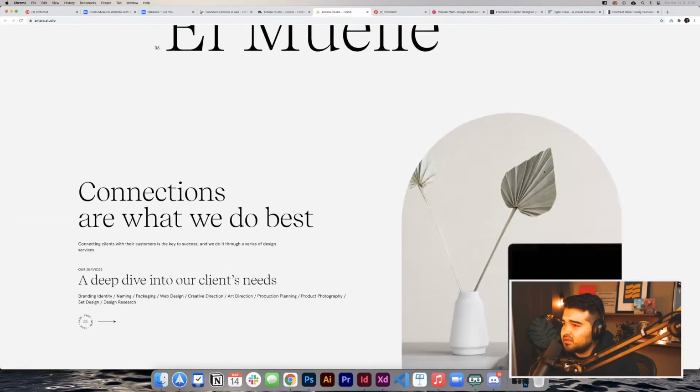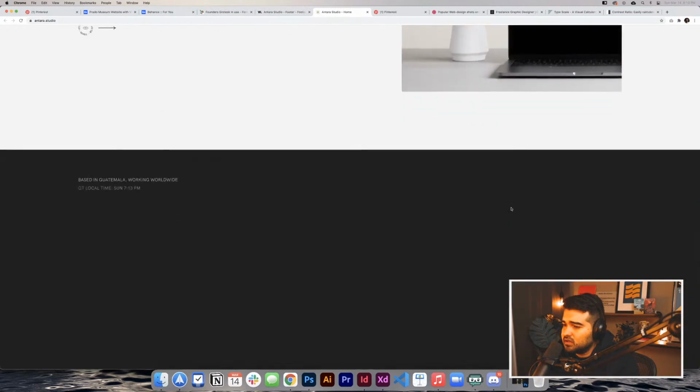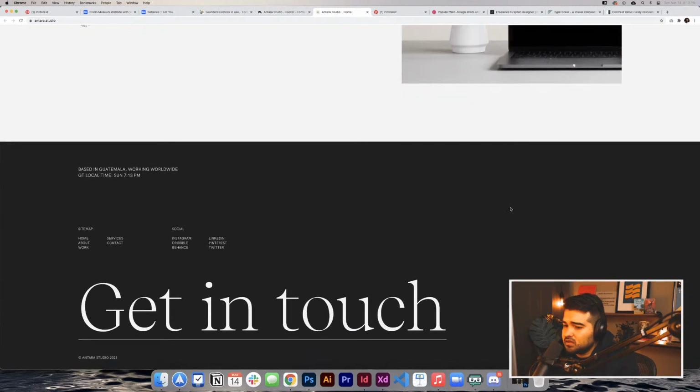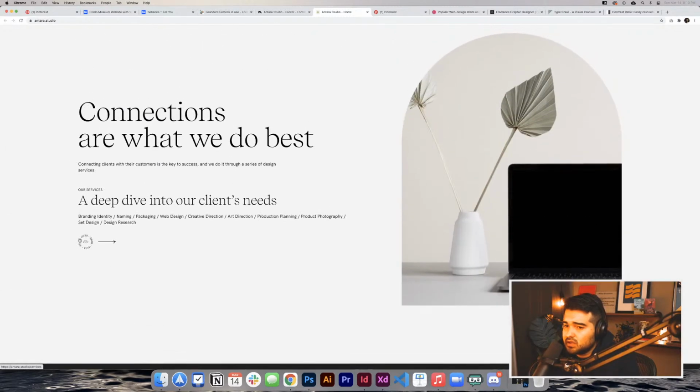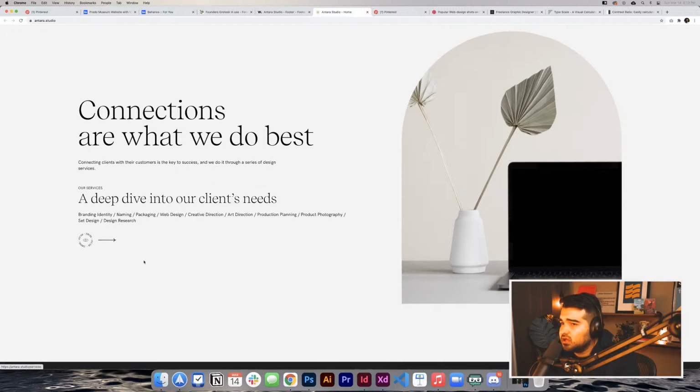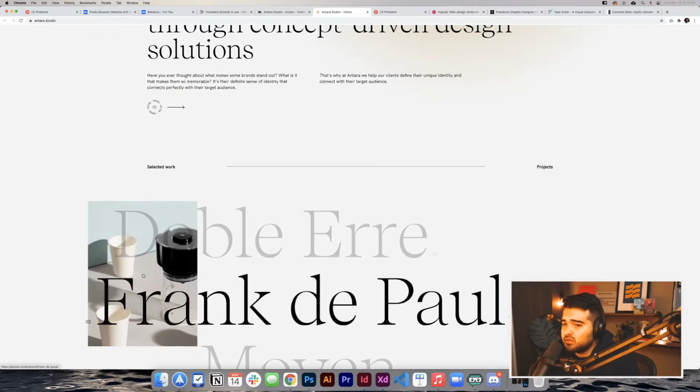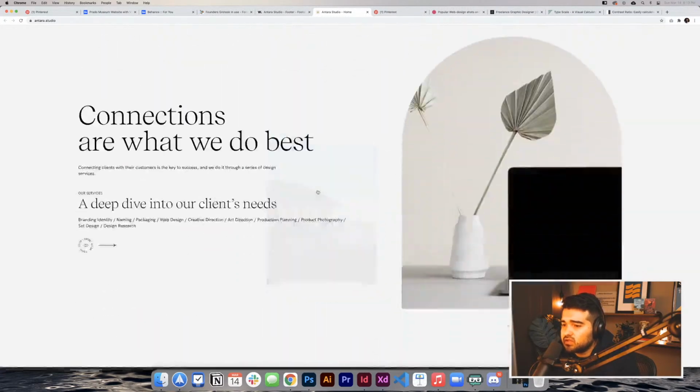Oh, I don't like the tombstone shape right there, but I like the intent. Get in touch. I kind of like the shape. This that just moves around more. It's like a call to action that is all linked together, and I kind of want to try something like that in the website.